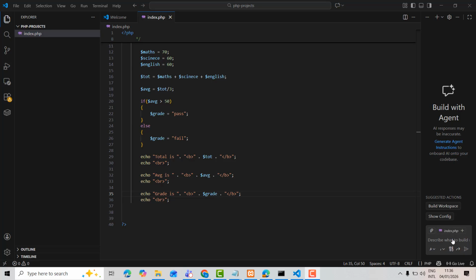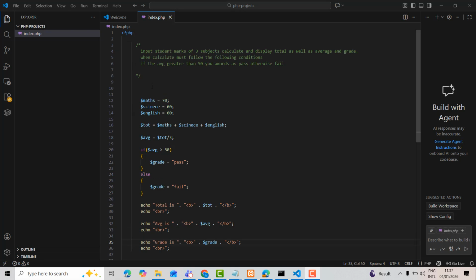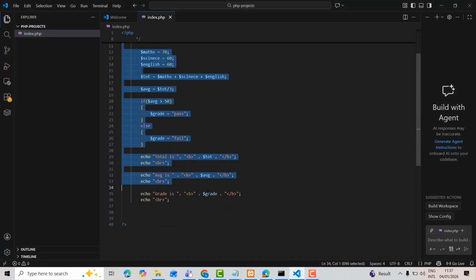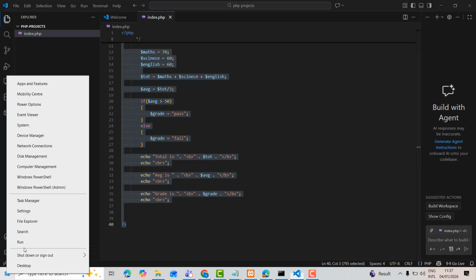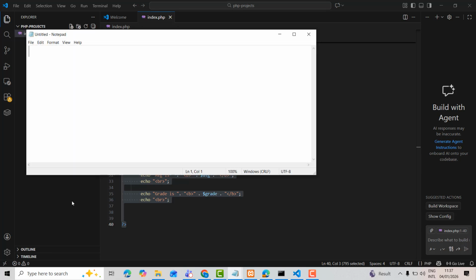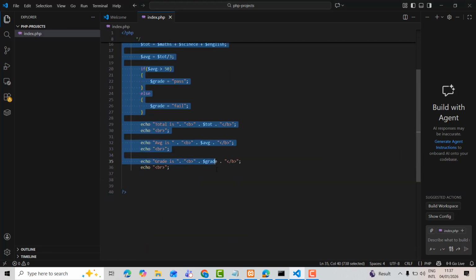Now I am going to teach the variable types. Let's copy this and put it into a notepad, and I'm going to remove this.